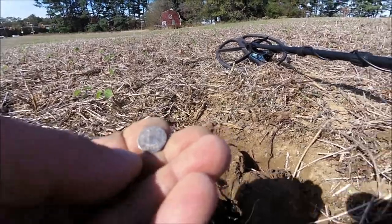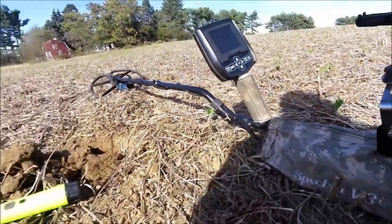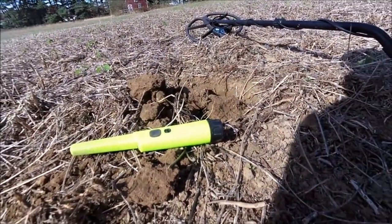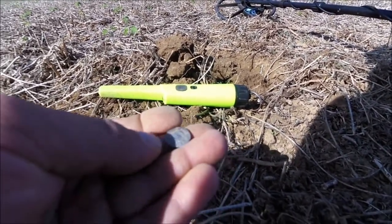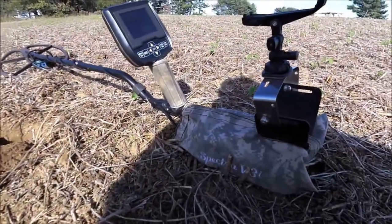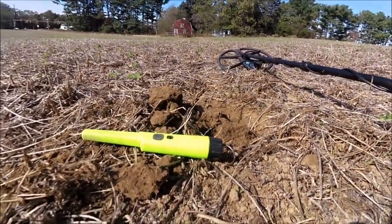Very cool. Again, I'm out here with the White's V3i, of course, running the Mix Mode Pro. I got the wireless headphones, and I'm hearing the iron in my left ear and the good stuff in my right, and it's paying off. White's V3i, I tell you, does it every time. All right, fantastic machine. Killer day so far. I'm into it. All right, later.